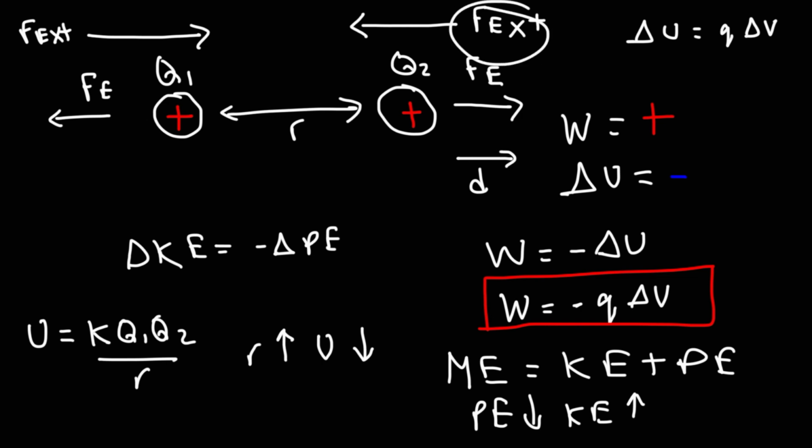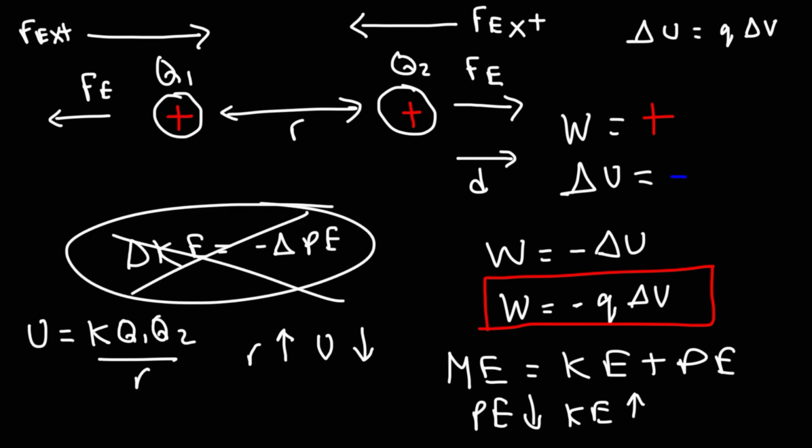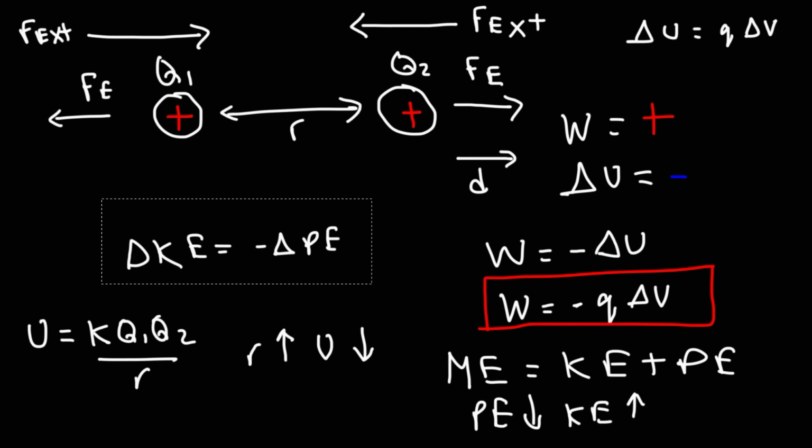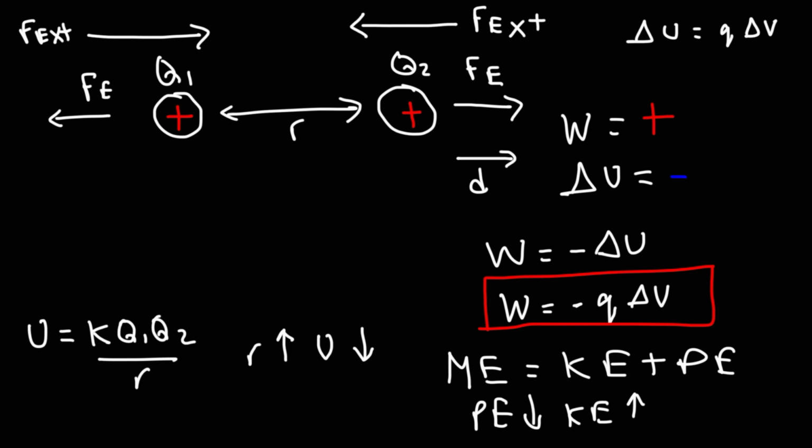Now, this external force is not a conservative force. The electric force and the gravitational force are conservative forces. The reason they're conservative is because they keep the mechanical energy of the system the same. But when you apply an external force, you're actually giving the system additional energy. You put energy into the system, increasing the total energy of the system. So as we apply this external force, the mechanical energy of the system will not be constant. It's going to change. So this no longer holds true when we apply an external force. So let's get rid of that, and let's get rid of this.